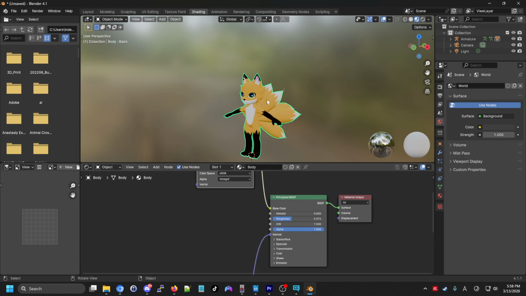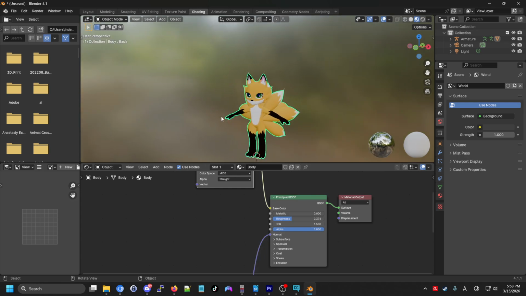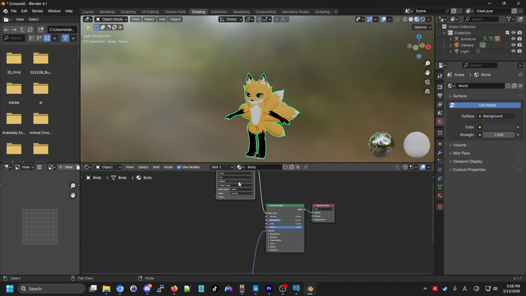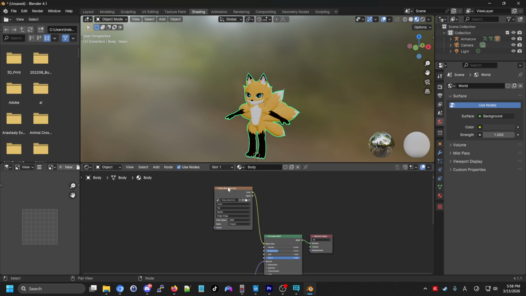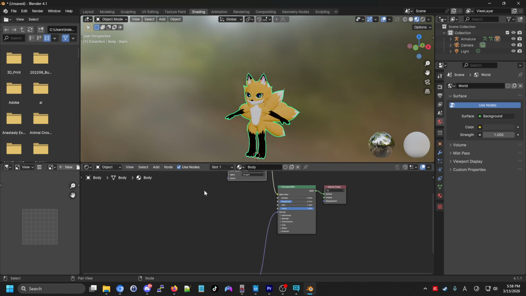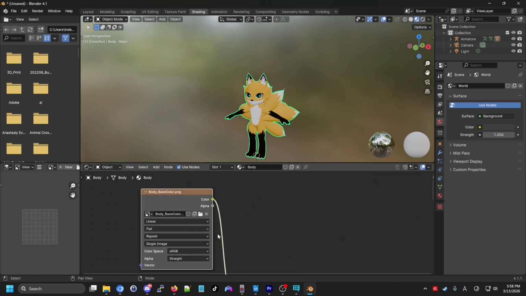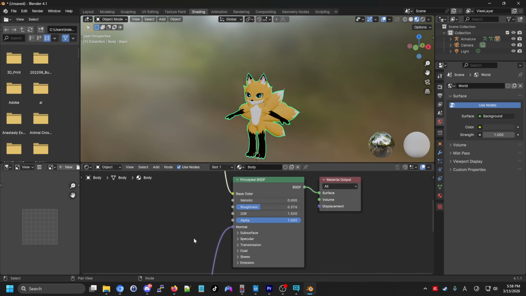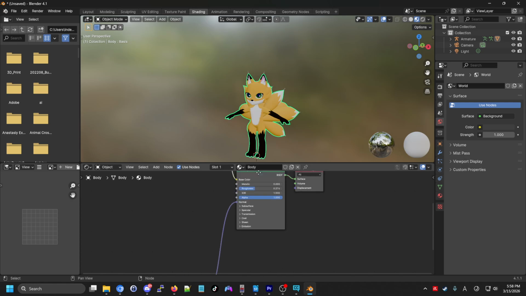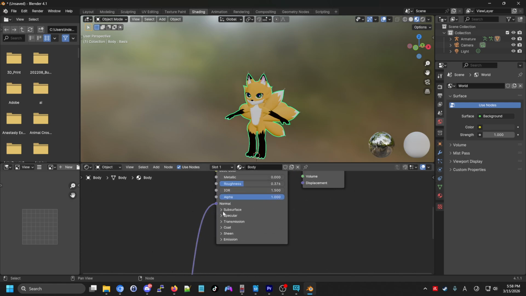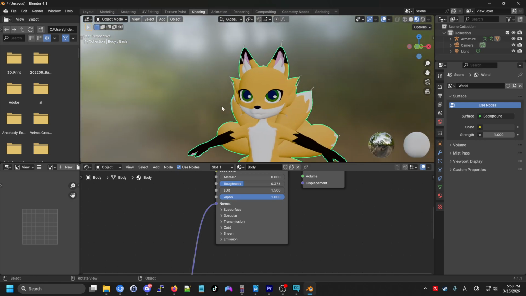If you want to get those to display correctly, then all you have to do is copy this node to make sure it's selected, hit Control C, Control V, and it'll duplicate that node. And then you just hook it up to whatever input. Like right now, it's color to base color. It'd be color to metallic or color to roughness, or you see there's something going into normal. Sometimes there are normal maps.